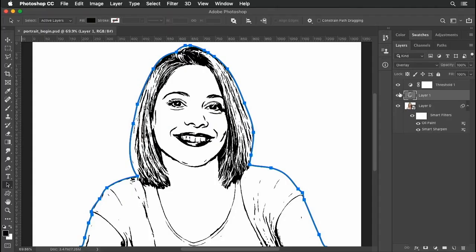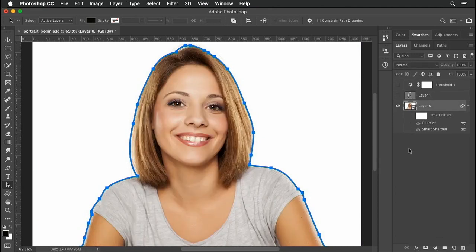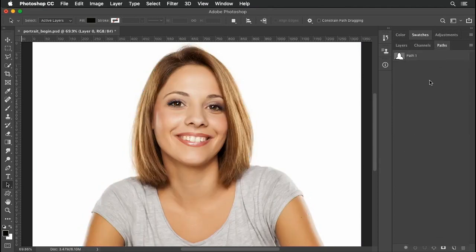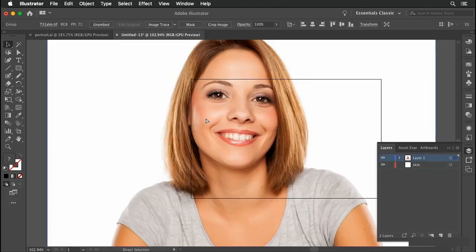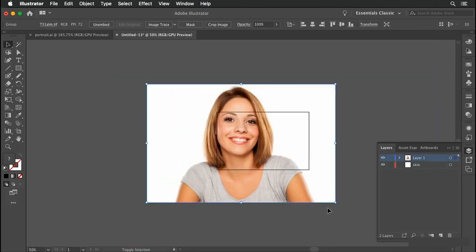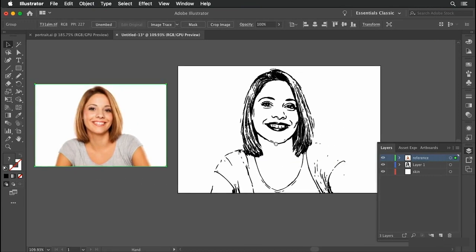Switching back to Photoshop now, I'll turn off the adjustment layers and the filters and deactivate the path. I'll select all, Command or Control C, switch back to Illustrator, Command or Control V. I'm just pasting in a reference copy here of the image. I'll scale this down and I'll move it to a new layer. I'm using this just to sample the colors from.